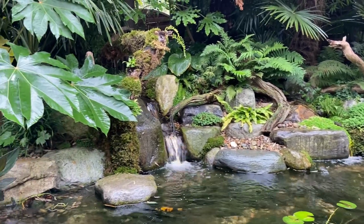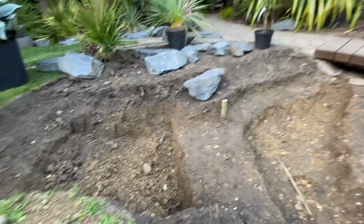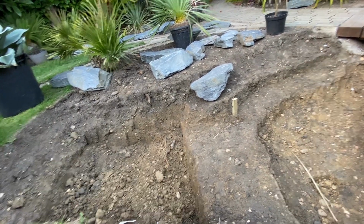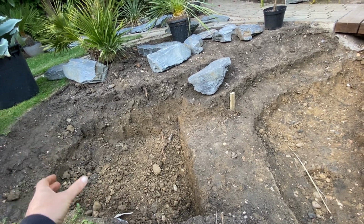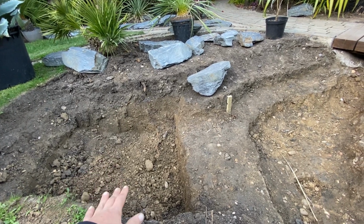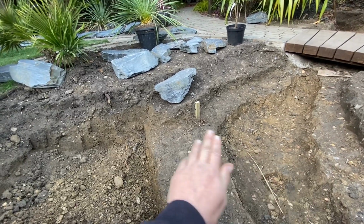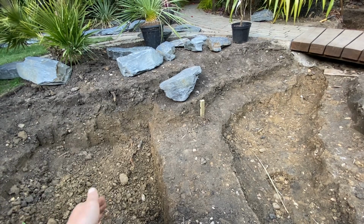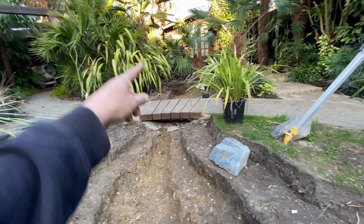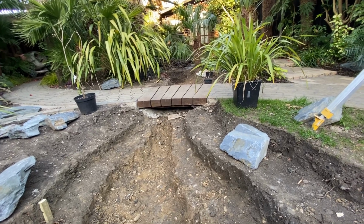Now, as far as filtration in these things, you generally have your pump at one end. So my pump's going to go into this hole, which needs a lot more dug out. There's going to be liner in there, and then there will be a tube with the pump in, and crates, like soakaway crates that they use in building to take away rainwater, and pebbles on top. Basically the water's going to come through here, soak through the pebbles into the crates, and then the pump will pump it all the way down to the bottom end, which we're going to see in a minute. And then it's going to waterfall its way all the way back down.